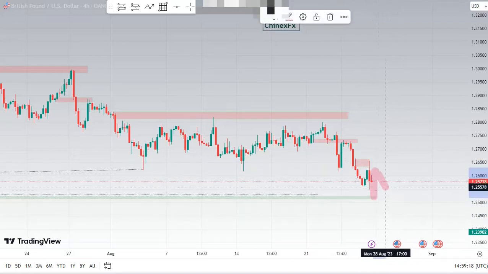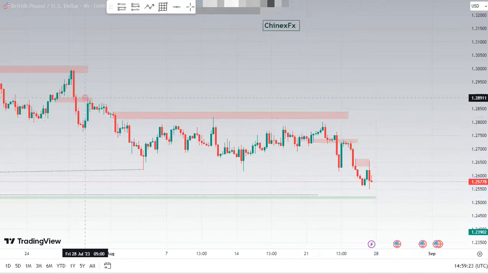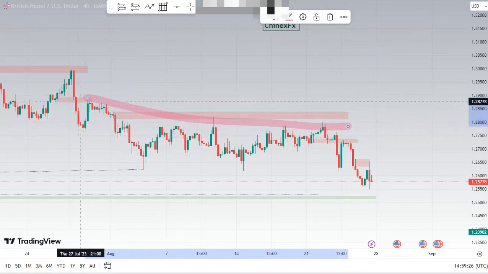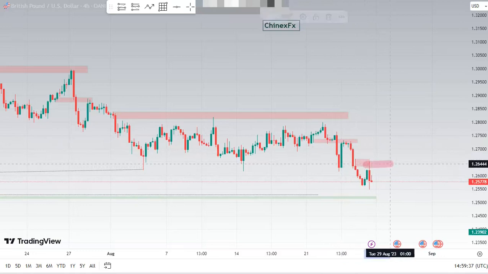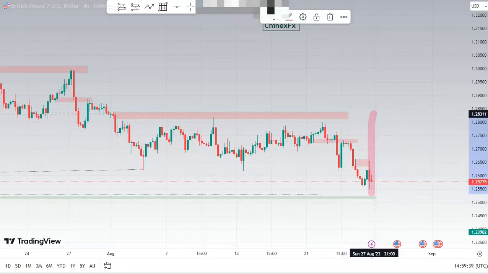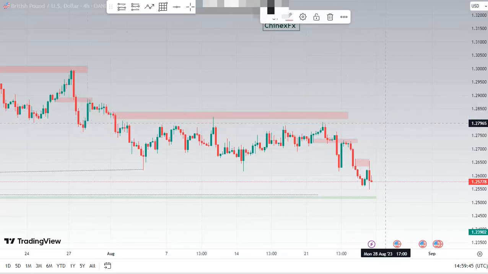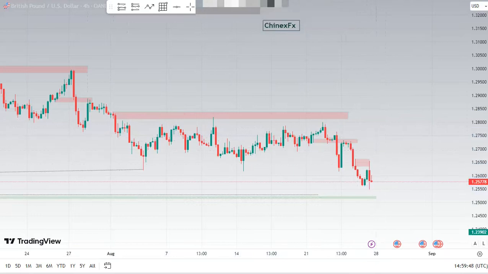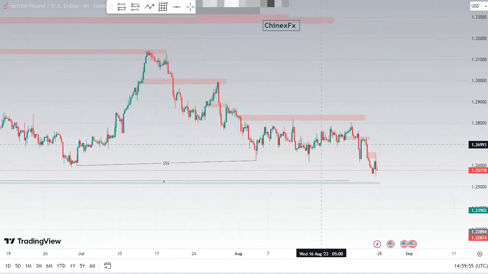But if we shift this structure here, then we could immediately expect some long reactions, some buy actions here. This is a form of liquidity resting above this area that we could target. I would say a fair target from here, if we break the structural low here, this is also another valid point to look at. But the moment we break this point here, a fair target can be this area once again on the chart. So we can target that area from here. Hope that's clear enough. Hope everybody can see that area is around 1.2808.